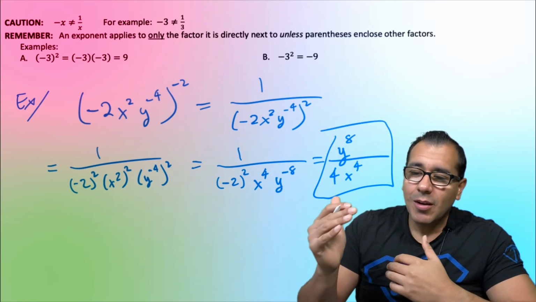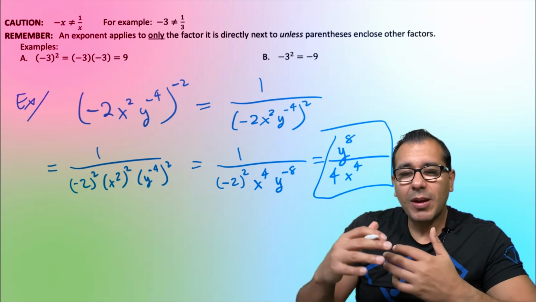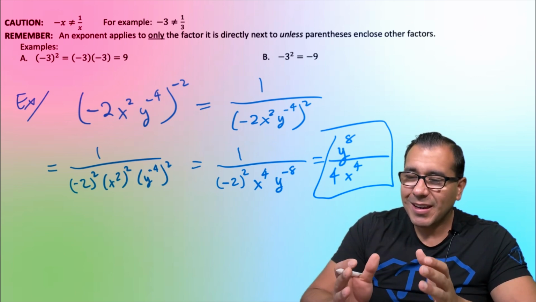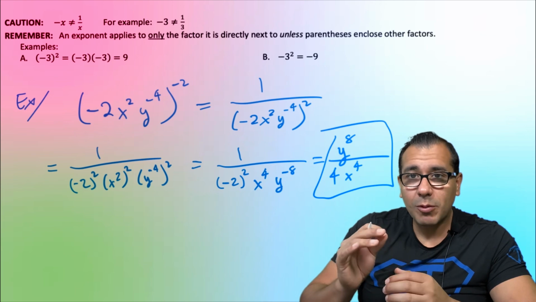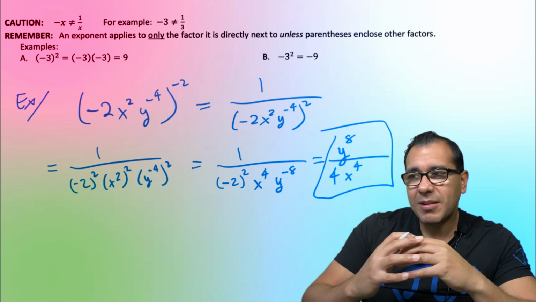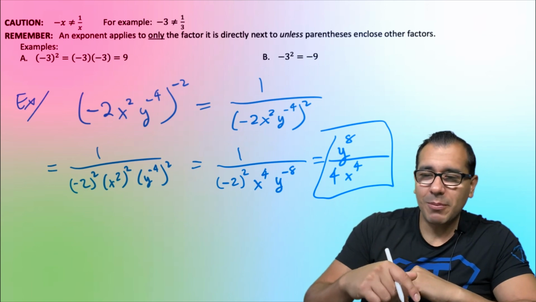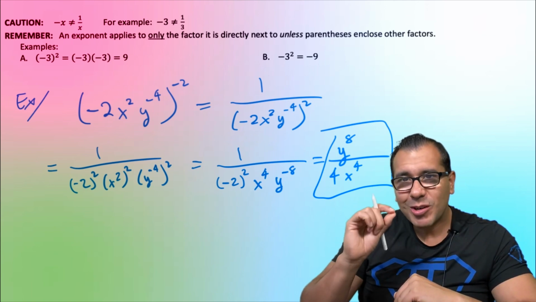So again, as you're getting comfortable with this, use one rule at a time, one of these properties at a time. And again, it's not so bad. But what people try to do is they try to combine properties and do it a little bit too much, right? So make sure you review these properties, you write them down, and make sure you understand.